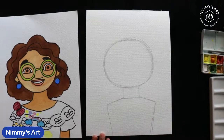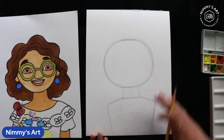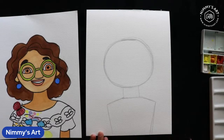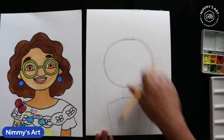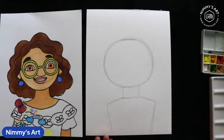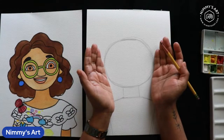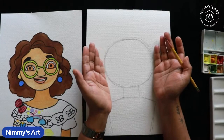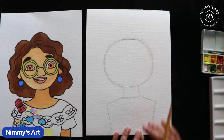So this is the way we will start. You can put any character into this skeleton. Almost all the Disney characters. If it is a female or cute character, it will be an oval or circle. If it's a negative character or an older character, the head shape will change. It can be a rectangle shape or a triangle shape. So it will change according to the character.